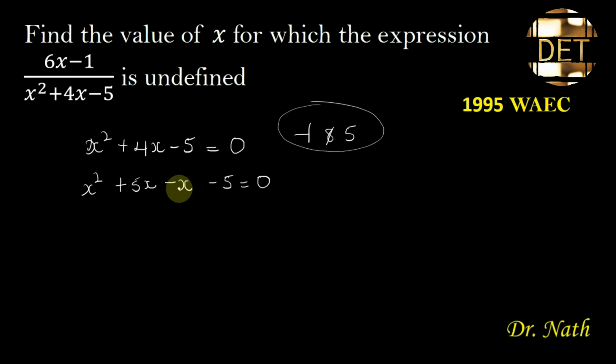From here, I can group my expressions into two. I will group this expression, and also group this expression. After doing this, I will factorize again. If you look at this bracket, what is common? The common thing within this expression is x. If I bring x out, that will be x bracket, and what will remain is x plus 5. Bracket close. x times x gives x squared, and x times 5 gives 5x. So this expression and the previous one are still the same.